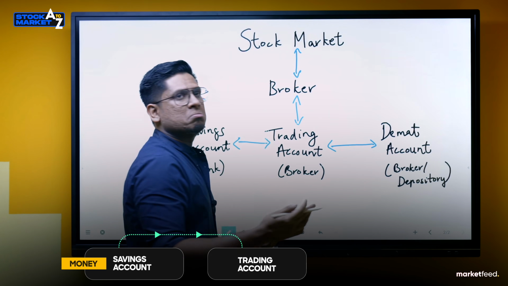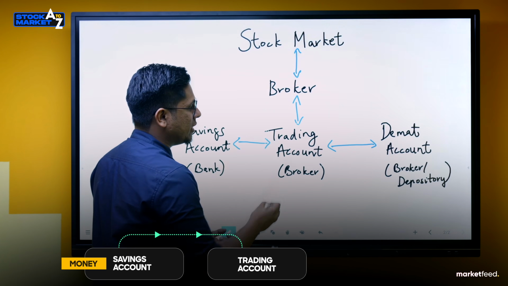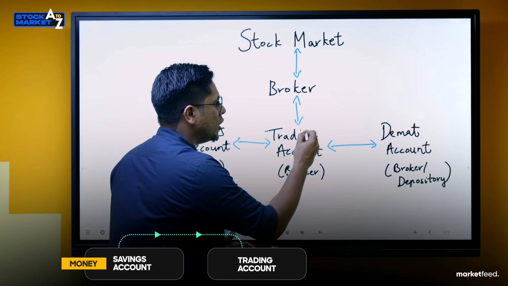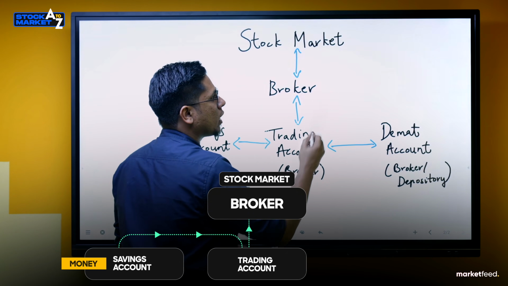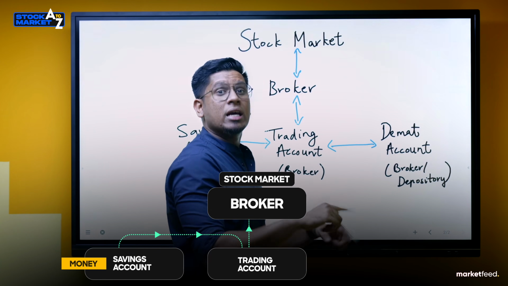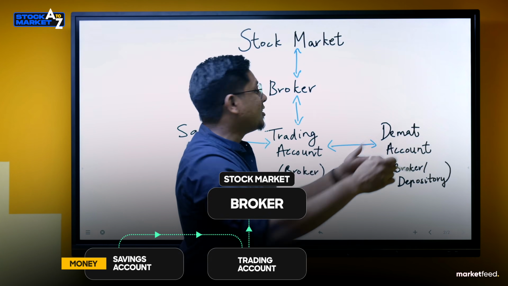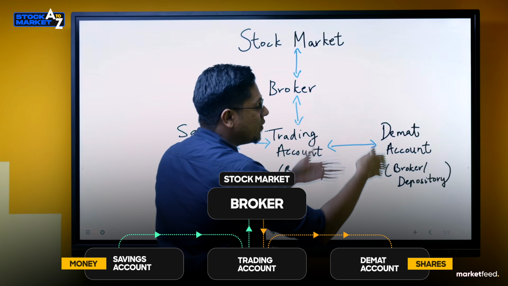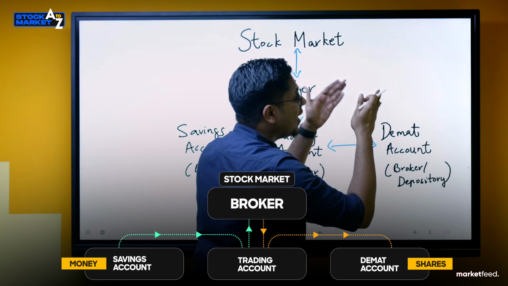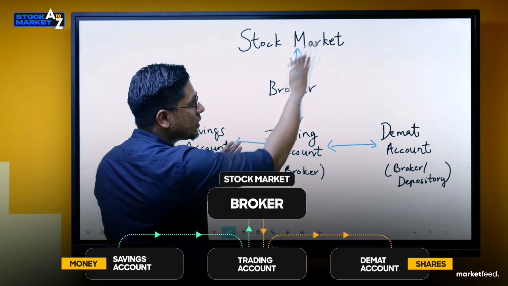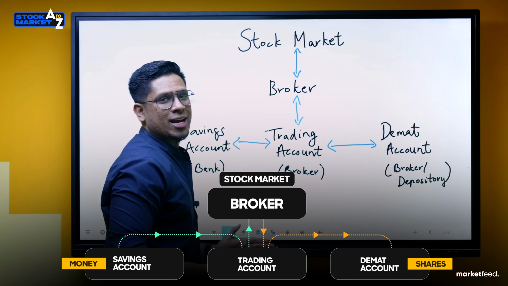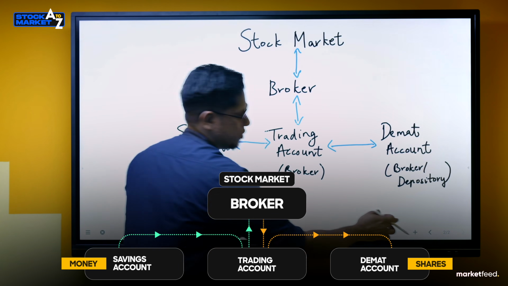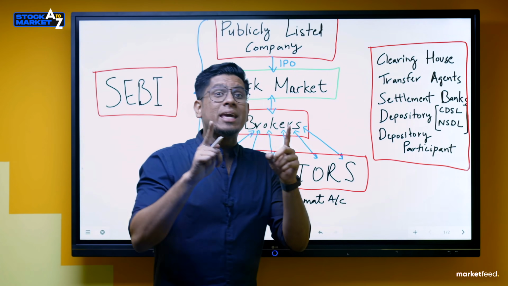Say you transfer 25,000 rupees to your trading account, and then you want to buy a stock worth 25,000 rupees. So you pay that 25,000 rupees to the broker. The broker pays the 25,000 rupees to the seller who is selling the stock. He buys the stock for you. You get the stock and the stock goes into the demat account. The stock is stored in the demat account. The money for the transaction is stored in the trading account. I hope you understand this logistics very easily, because going ahead, you have to know this for making transactions in the market.